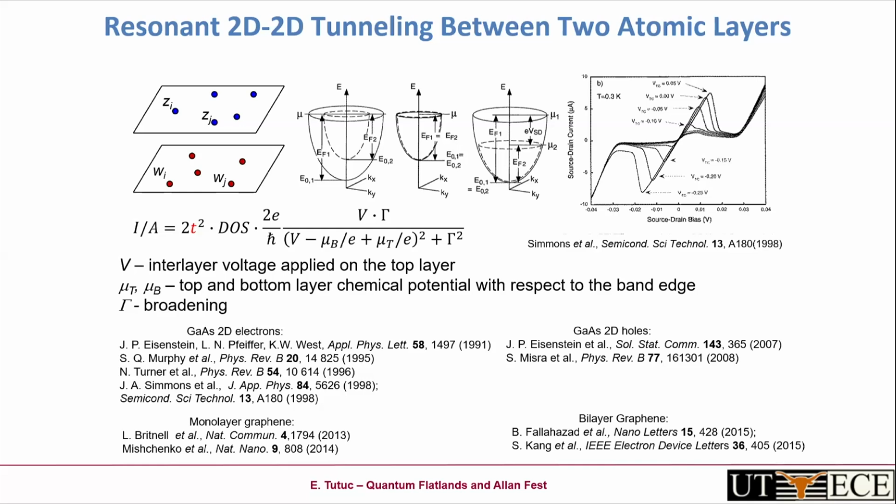And more recently on graphene as well, although some of these structures were actually not twist controlled. Now, the key ingredient in this, again, is in-plane momentum being conserved in tunneling. And for in-plane momentum to be conserved, it has to be a good quantum number. So this is a simple structure to understand in tunneling, but actually more difficult to realize experimentally. So how do we actually enforce this in-plane momentum conservation?